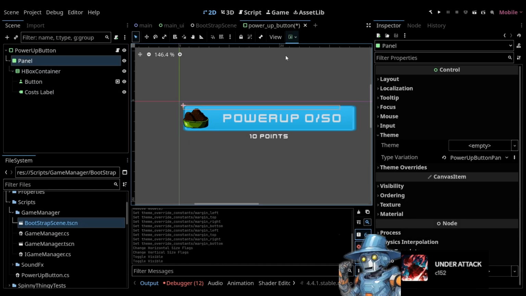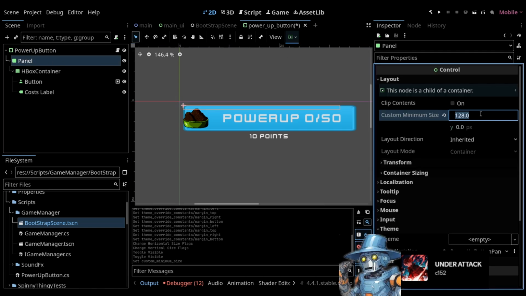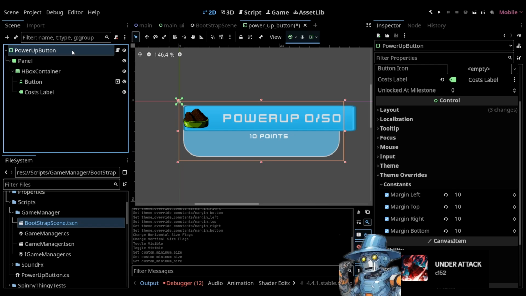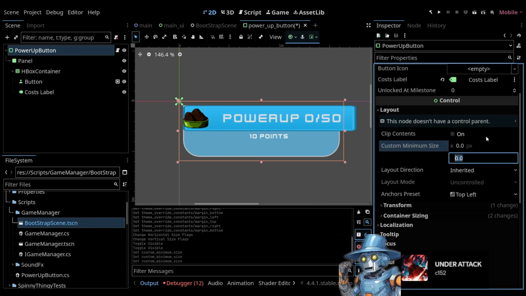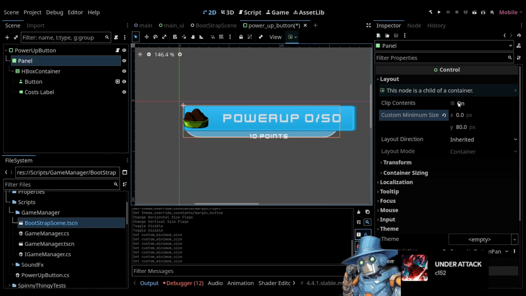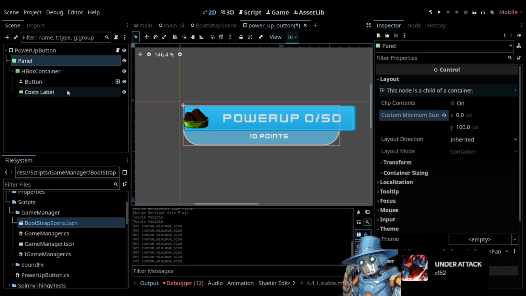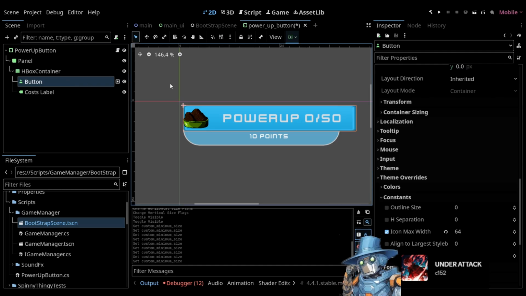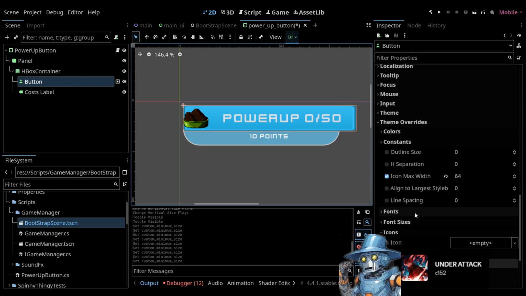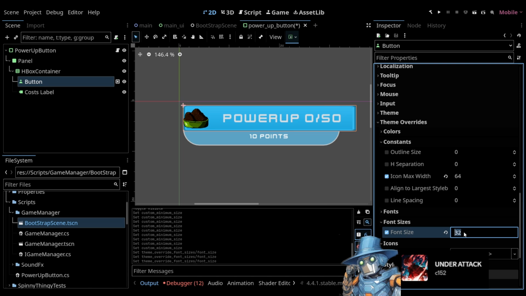It's a panel. Power up button. Okay, let's say minimum size will be 64 pixels. No. 80. Wait, no. Button. Theme overrides, font sizes. No. 60. 24.